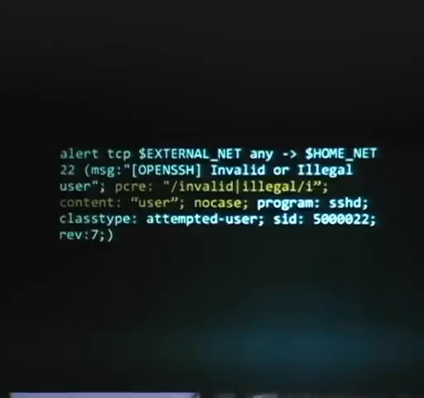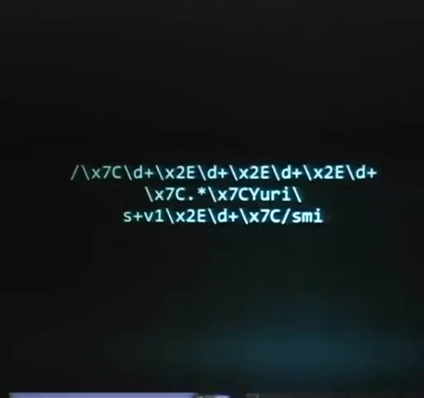And as I said, we can do regular expressions, and those are great. But a lot of times it makes your rules look really, really ugly. So what you can do is mix and match your content and PCRE, your regular expressions. Sometimes you need to have regular expressions because it's just easier to get the rule to do what you want it to. So our thing is, use content when you can, use regular expressions whenever you have to. As I said, that's more of a speed factor, because whenever you get into dealing with thousands and thousands of log lines, you want to make your system as fast and efficient as possible. So always throwing regular expressions at the problem isn't always the best thing.